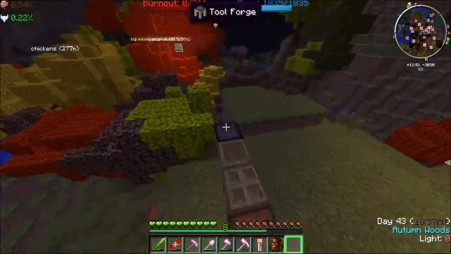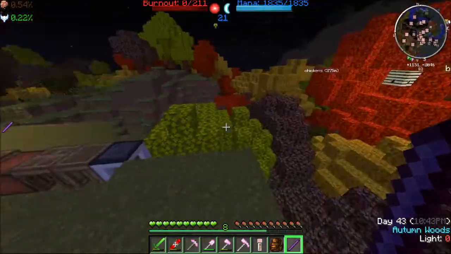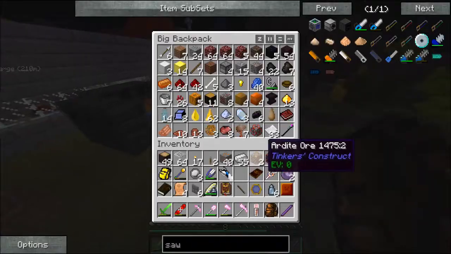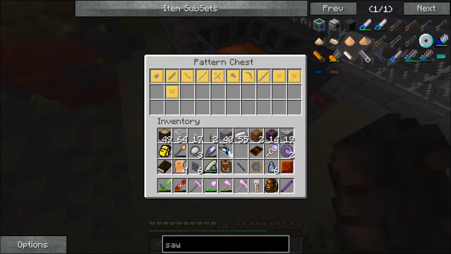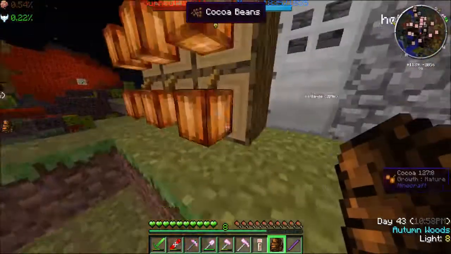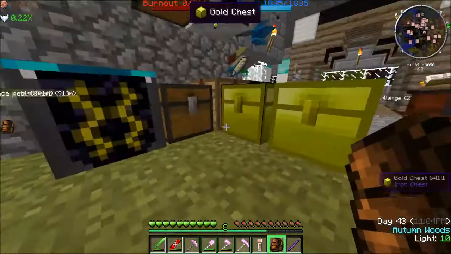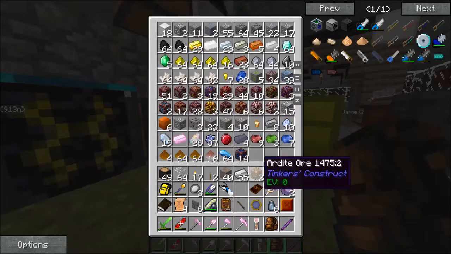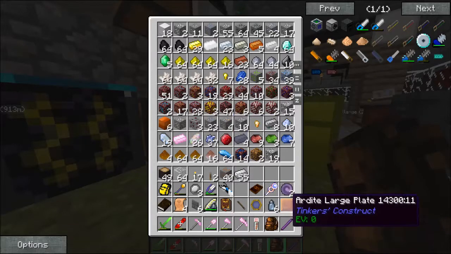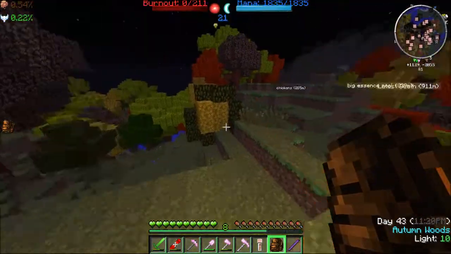And I think we can actually melt these down. So if we have to, we will. Which we will. We'll have to do it. Alright, so. I need a chest. Chest. Okay, so. Oh, you know what? We're done with the cobalt and ardite. Aluminum gravel, we're done with. Good. Copper, we're done with. Alright. Good.